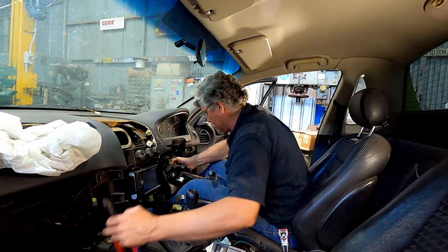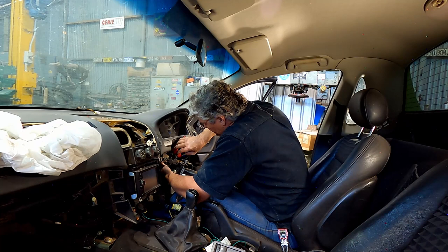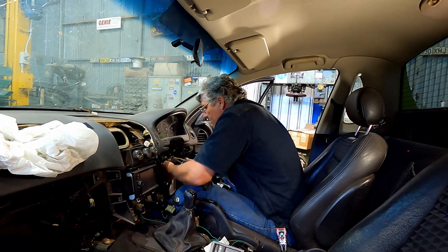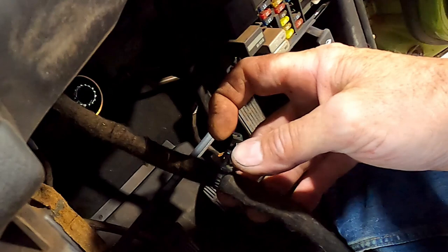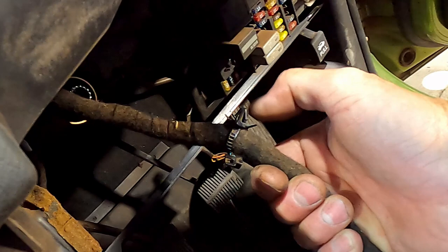Everywhere you're going to find little cable ties tied around the harness. They've got a little base on them that locks into a hole in brackets. If you squeeze the two little legs in on the little plastic cable tie edge, they will come out — usually without killing them. These are out and they'll just pop back in again. That's the little legs either side — it's just a matter of squeezing them in. When it goes back together, it just pushes through the hole and the legs pop out to hold it all in place.